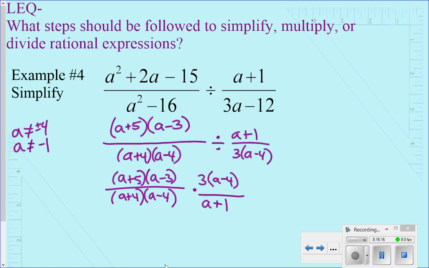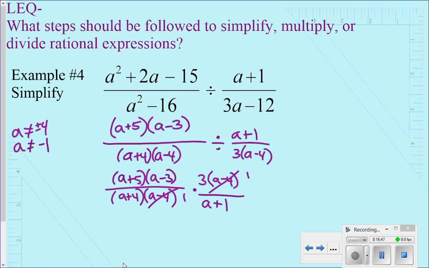So keep that in mind. You probably want to jot that in your notes, that when it's a division problem, you get the original domain restrictions from the original denominators, but also you get the domain restriction from the new denominator after you've gotten the reciprocal of the second rational expression. So now we're ready to simplify. So I'm looking on diagonals, and I see a minus 4s. And looking on the other diagonal, I don't see anything. Looking on top of each other, I don't see anything.